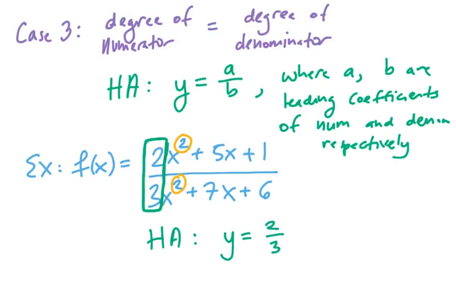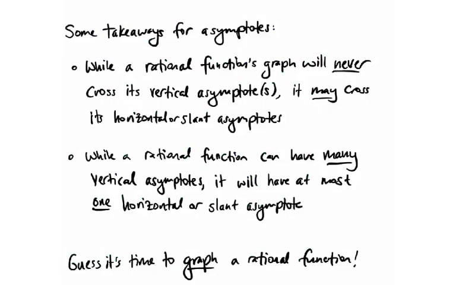So asymptotes are always equations. And this would be the horizontal asymptote here. So any of these examples I just worked through that I didn't graph, feel free to do so just to see it for yourself. That's a little bit about horizontal asymptotes. I'll leave you with just a couple takeaways and then we'll move on to our next video.